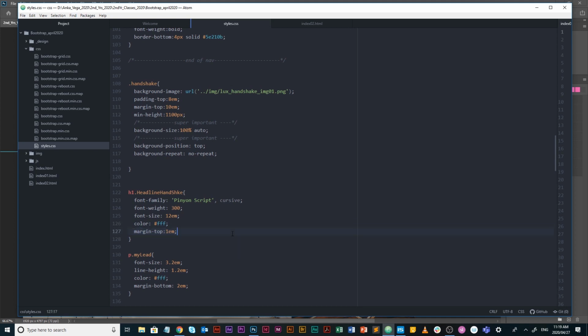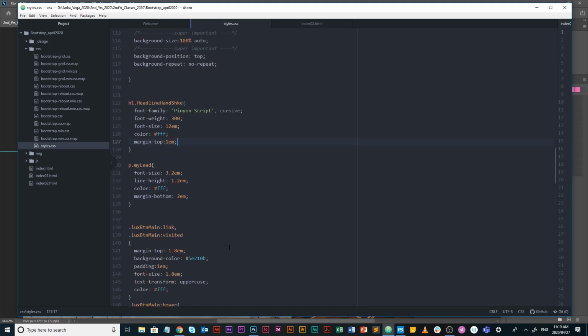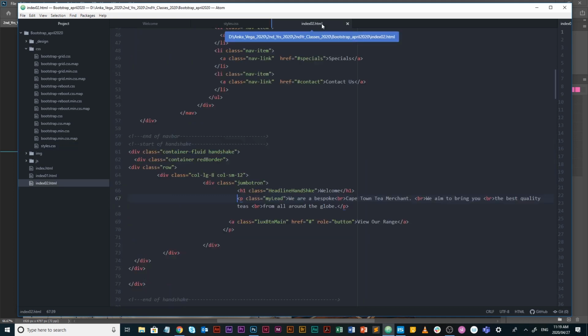Margin top is 1 EM. Why? I want this to be a little bit lower. What is my lead? It is my actual font, and then obviously my large button. So what I've done in my actual HTML, I have created a button with an A class. Remember, if you want to style the button, then the A, which is your link, let's call it your trigger, must have a class.